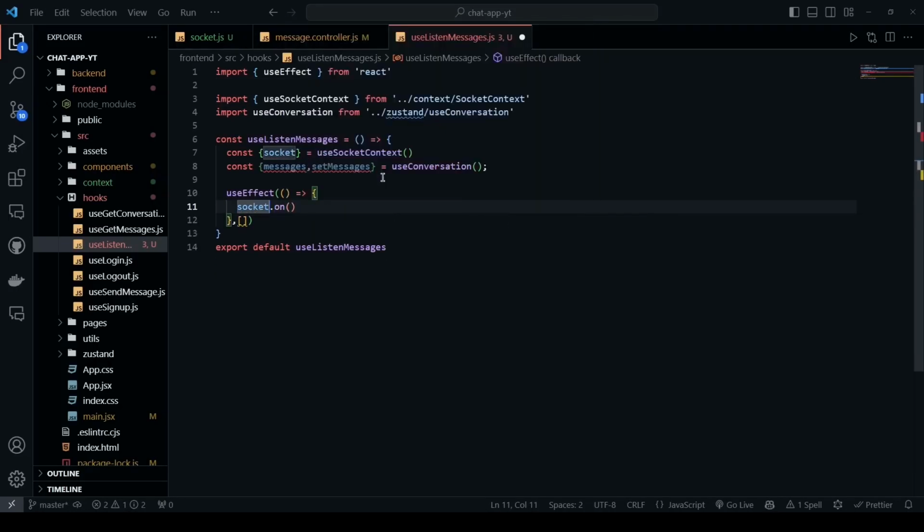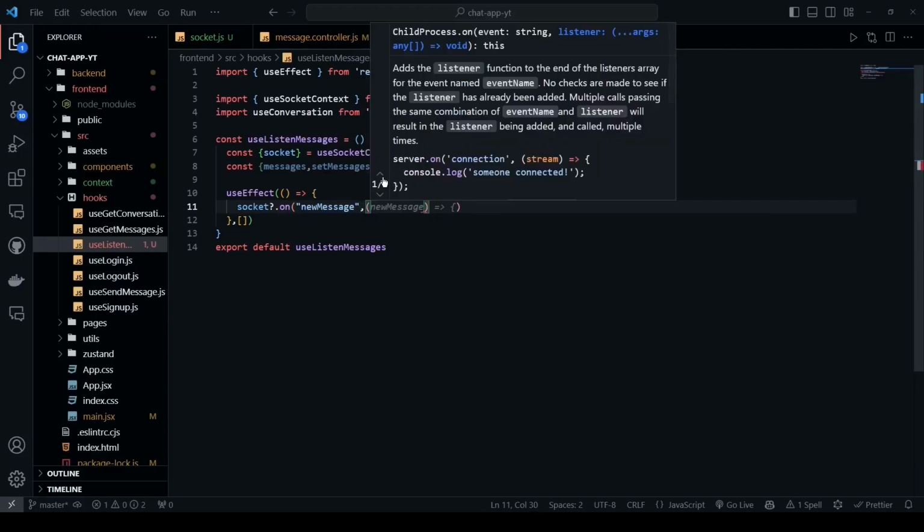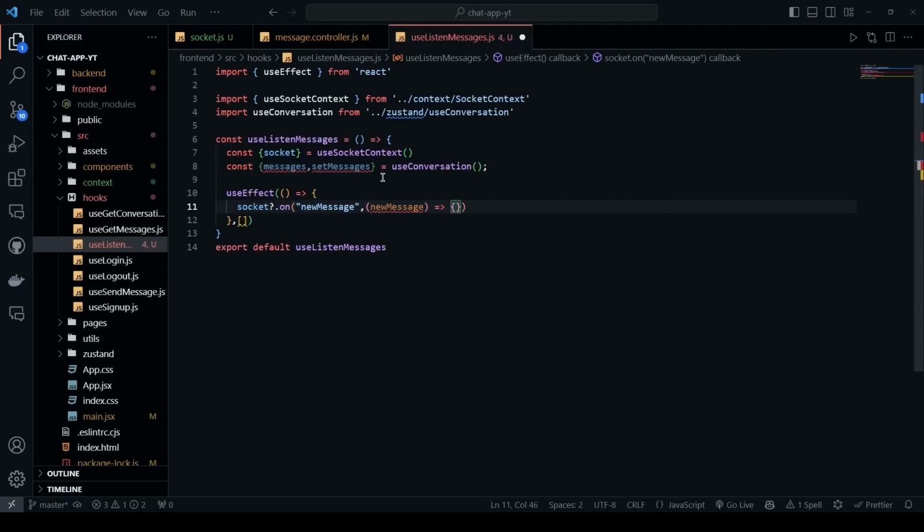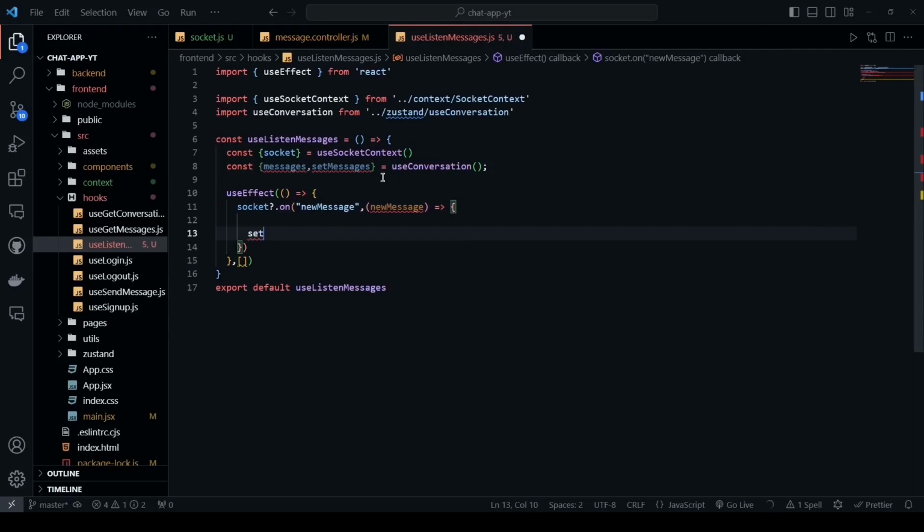And just in case this is empty, let's put a question mark so that our application doesn't crash. So we are going to be listening for the newMessage event, and we will take the new message as an argument inside this callback. Now we'll be doing a couple of things here. For now, let's just say setMessages. We will add all previous messages, and then the new message is going to be at the end.